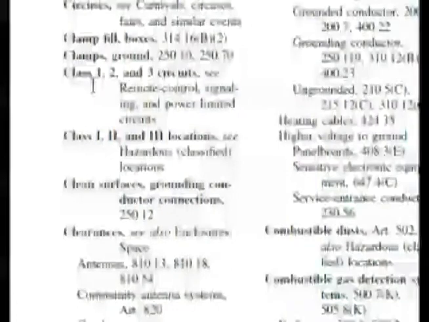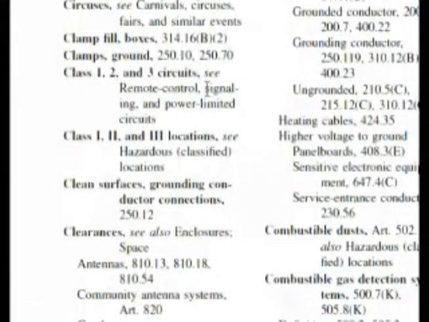Okay, now let's look at this though. If it's in a hazardous location, having it remote control signaling would be something that you would want to do so you don't have to go into the hazardous area. And also power limited circuits. It might be a lower voltage because just in case there's some kind of spark or something that opens up, you don't want as much power going into something that could be corrosive or explosive. So what we're going to do is look at, in the index here, remote control signaling. We're going to go there first.